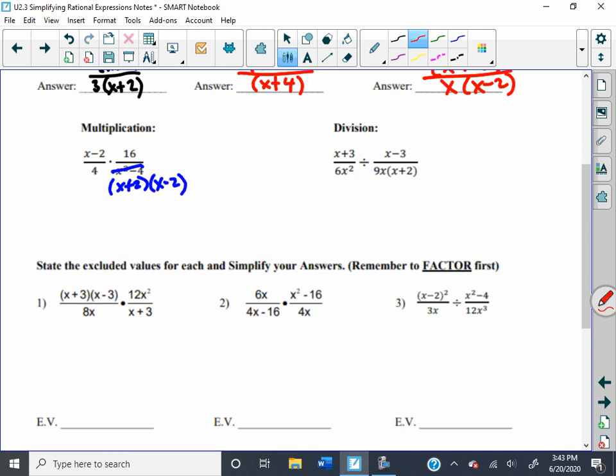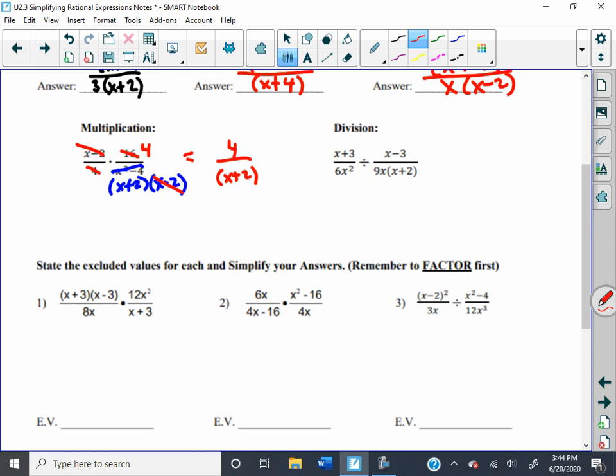All right, and then I can go ahead and simplify. So the x minus 2 binomial can cancel diagonally, so you can cancel diagonally or top and bottom. The 4 and the 16 will simplify. Cross those out. So on top, if I multiply across, I have 4 on top. On the bottom, looks like just x plus 2. Again, you can't cancel the 4 and the 2 out because the 2 belongs to the binomial x plus 2.